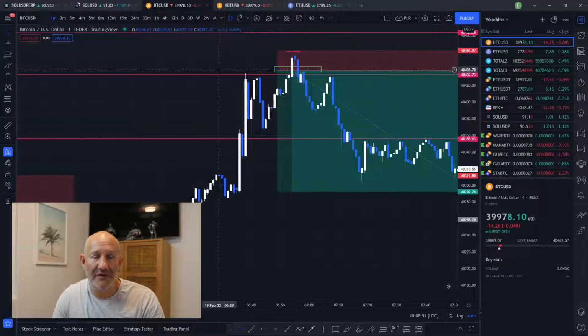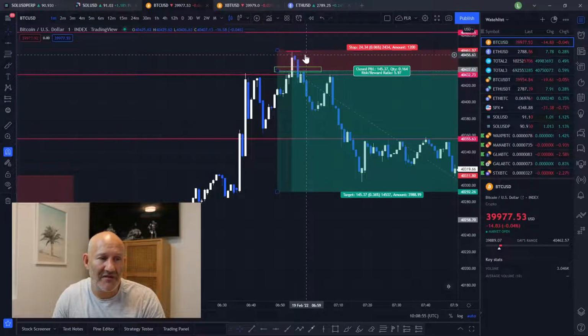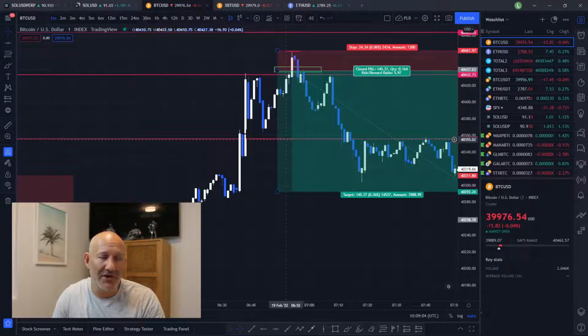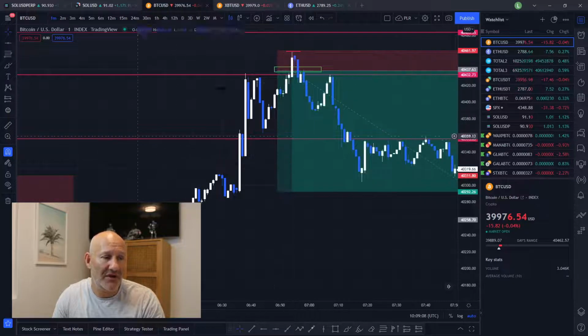The setup is important because we're looking at this methodology has quite a tight stop, and so you're probably going to get stopped out reasonably regularly, but you can see if you get it right, the market's going to run in your favor and you get quite a good return. And so in aggregate, if you're consistent, you can see this is going to be a really good system.